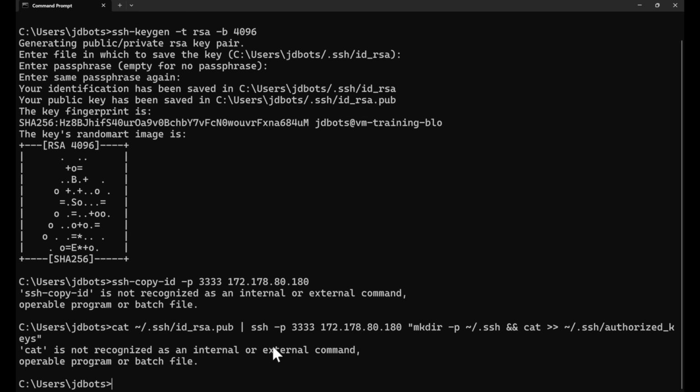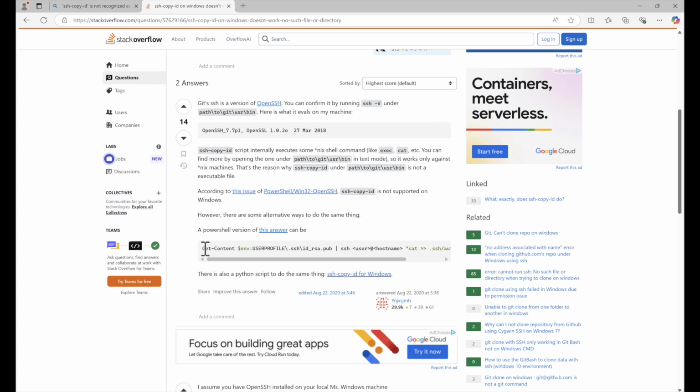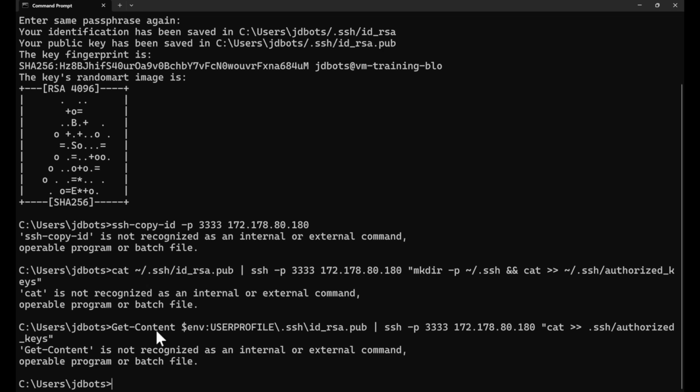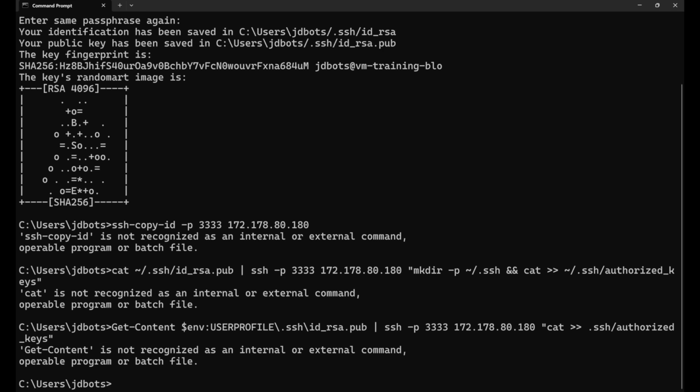Since I'm on Windows, let's try this. So cat also did not work. Well, cat is a Unix command. So I'll just search the internet for this issue. Okay. Since I'm on Windows, let's try this command. That's a command for PowerShell. Let me open up.